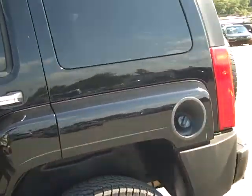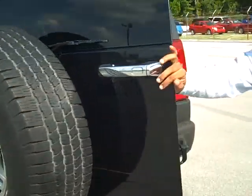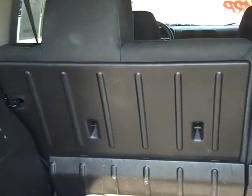This is the H3 Hummer. Take a look at the back — tons of space back there ladies and gentlemen. Again, this is the Manager Special this week in the newspaper, so if you're looking for a great deal, this is the one to go ahead and feast your eyes on.